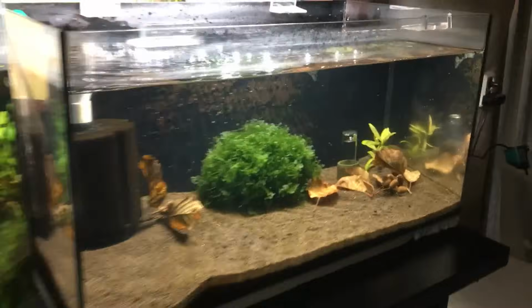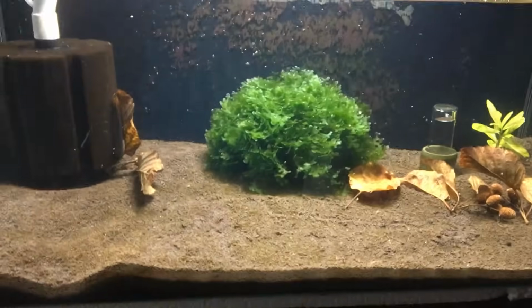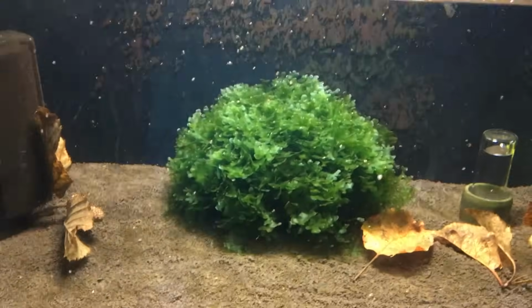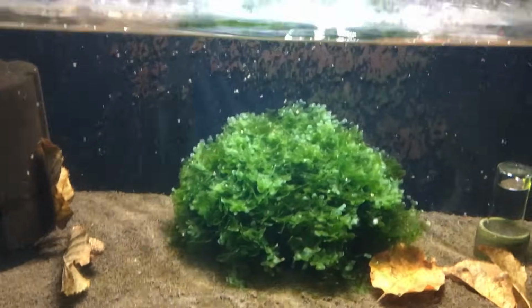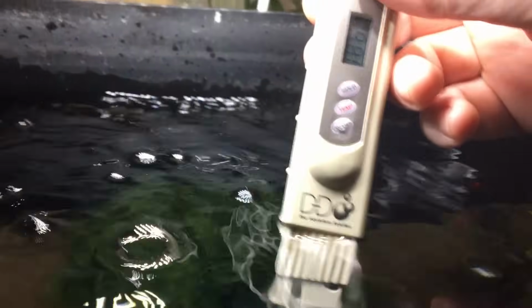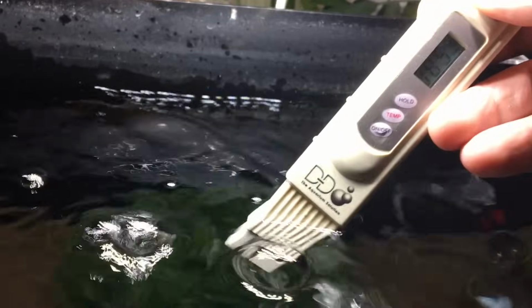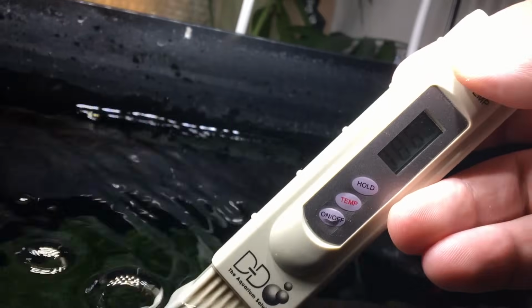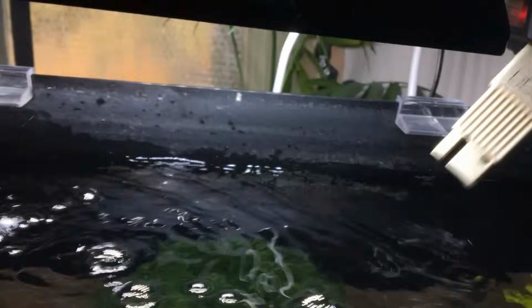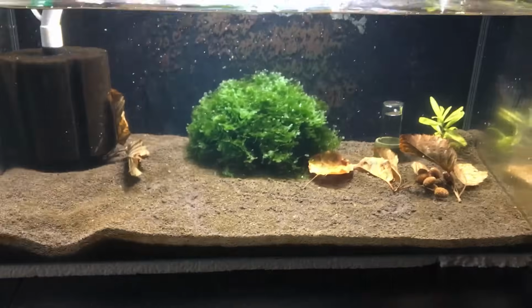Remember guys when I said you get a TDS drop when you have a new soil? I'm just going to show you before I change this water. It was 180 TDS before. What is that now? Can you guys read that? It's 86, so it's dropped 100 TDS. This is what happens when you have a new soil like this.